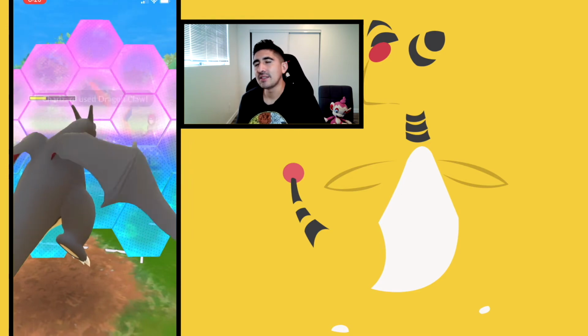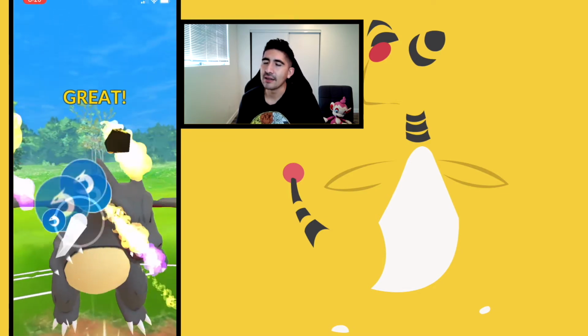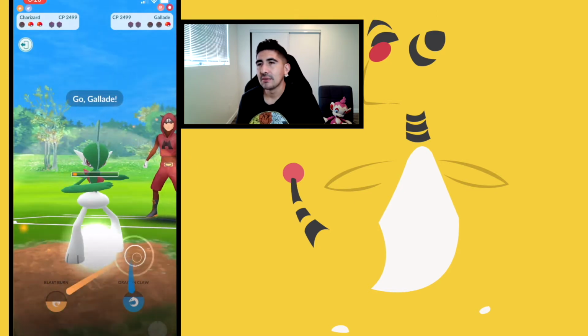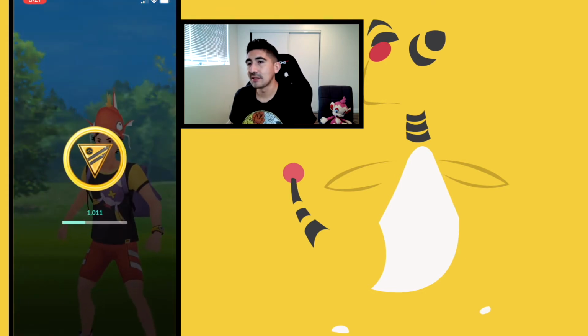We got a little bit of lag there. I decided to shield in case it was a Blast Burn because of the lag. It confused me. But if there was no lag, I would not have shielded because I would have known it was a Dragon Claw. But that's okay because it doesn't matter. We're able to take that win. So this team's been working really well.